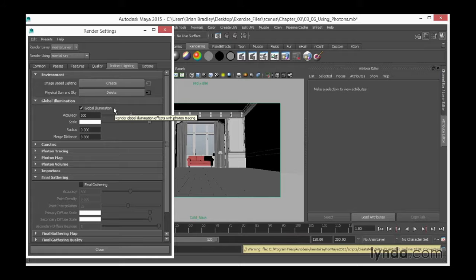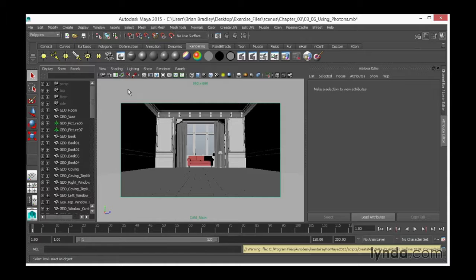Not that the number of controls need be cause for concern, however, as we, typically speaking, only need to use a handful of them on anything like a regular basis when working with what I will call fairly typical lighting setups. Now, if you have already worked through the Final Gather exercises in this chapter, you will be well aware that lighting in our scene here is being provided by a physical sun and sky system. This means that in order to make efficient use of emitted photons, we're going to want to make a little tweak to our lighting setup, specifically that of our sun.